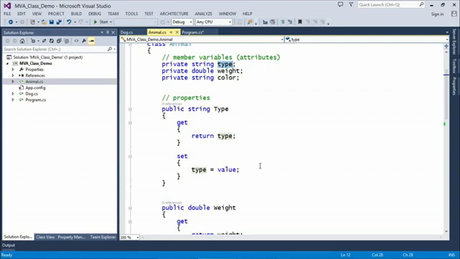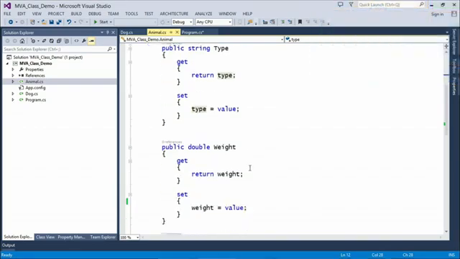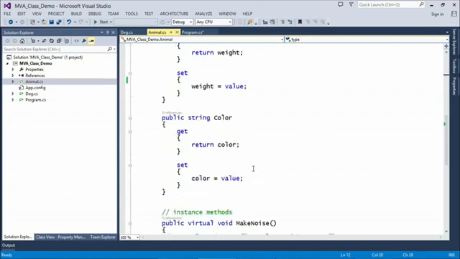We also have the ability to say that some of these properties are read-only. In other words, you can't set the value. We've set it in code, and in that case we would simply not include the setter. You would only have a get in here. Likewise, we can remove the get and simply have a set. So we can make something write-only versus read-only or read-write. All right, so we have a getter and setter, or a property, for type, for the weight, and for the color of our animal.